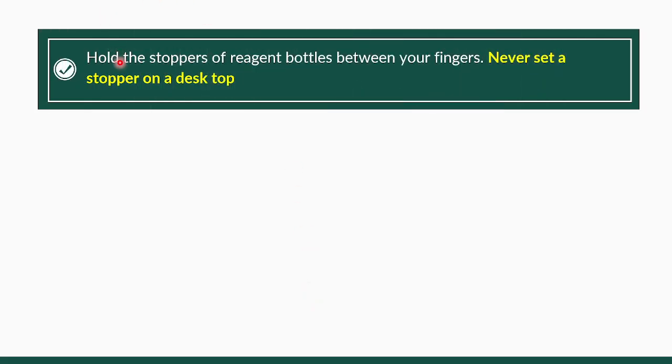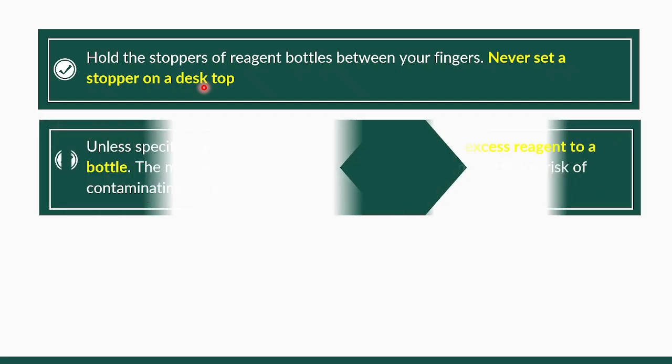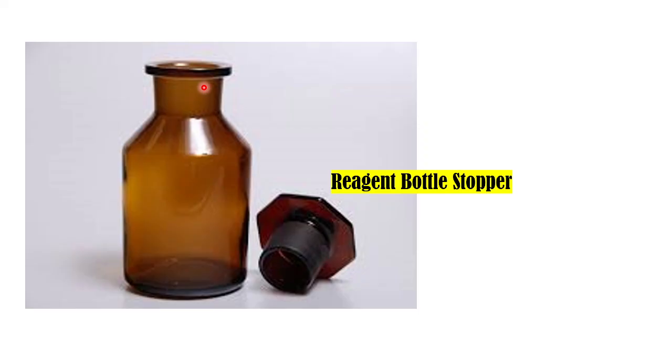Next, we have here, hold the stoppers of reagent bottles between your fingers and never set a stopper on a desktop. In other words, dili dapat nato ibutang ang taklob sa mga reagent bottle diretso diha sa lamisa or sa salugbaron. Now, ang kaning reagent bottle nga stopper class, ingani ang iyang forma, by the way. So, mao man siya ang reagent bottle, no, kaning brown. Now, kani nga taklob, we call this one as the stopper or reagent bottle stopper.